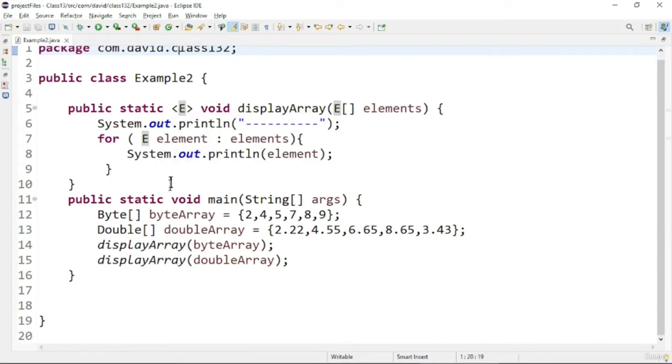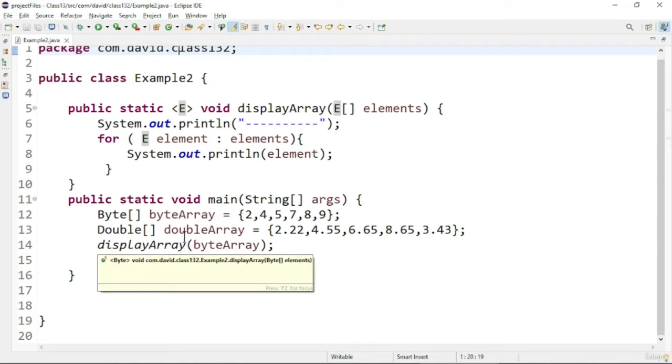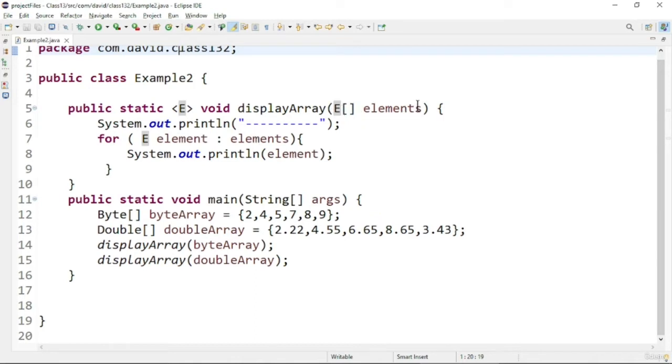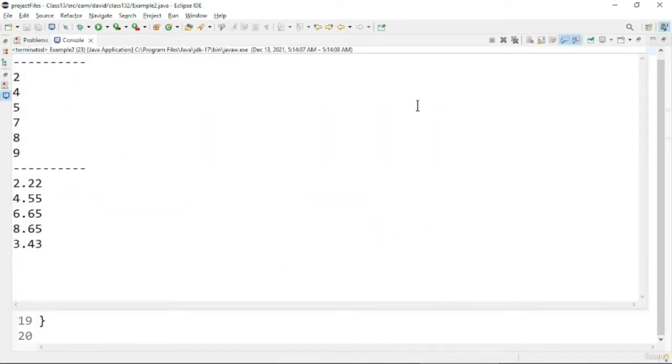Now let us see the main method to see how I am accessing the generic method. Here you can see I have created two types, a byte array and a double array, and after that I am calling the same method with a different set of arrays. For double array and byte array I am calling the same method. So automatically the type will be inferred, and then based on the type it will be executing the loop. So let us see the output of this program. Here you can see the double array and byte array, both the values are getting printed. So that is it for the output of this program.